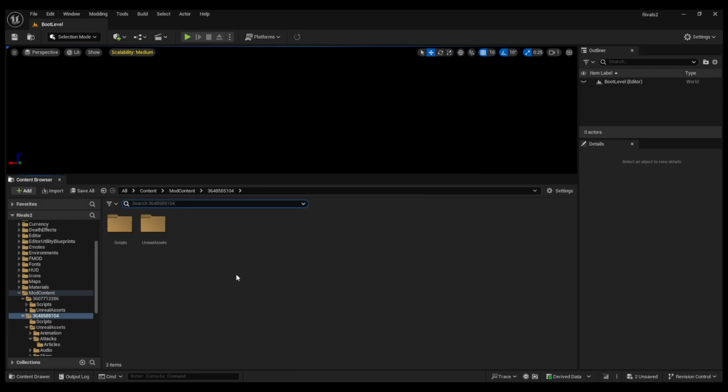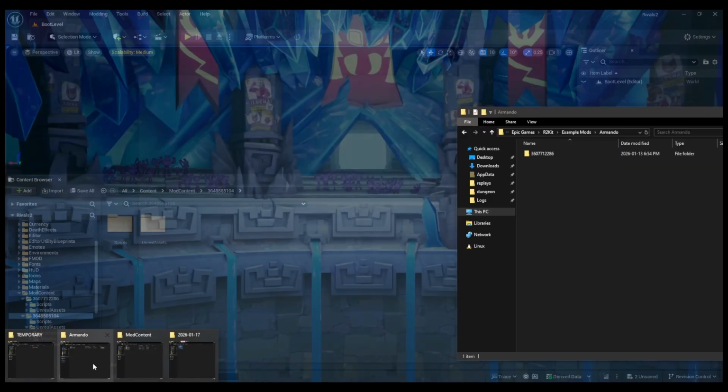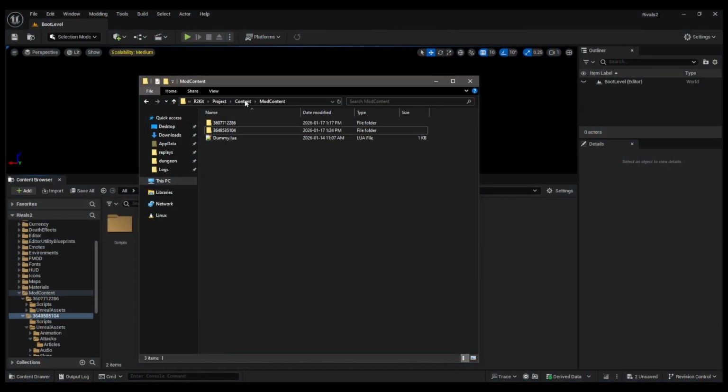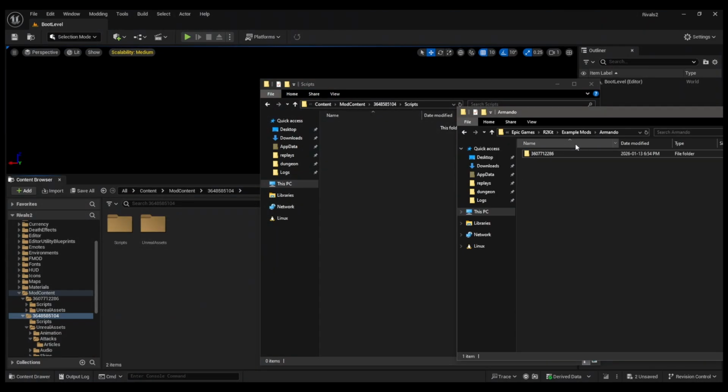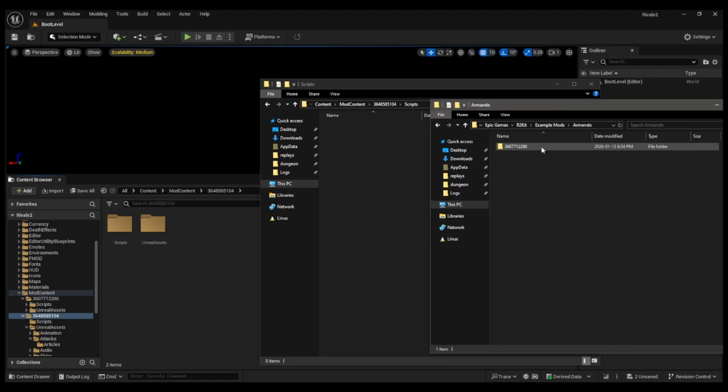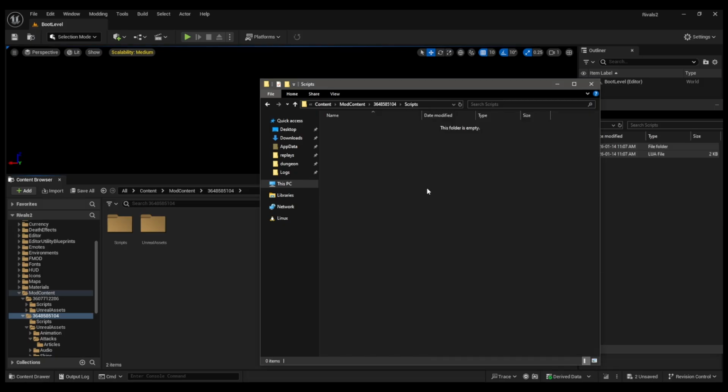Now we want to update our Lua scripts to also not use Armando. Something that you'll probably find is that the scripts actually just don't copy over at all, so you have to re-copy them in the file browser there. You see, the scripts folder is just completely empty. So we'll go ahead and create that folder and move it all over manually. Unreal Engine doesn't really recognize the .lua extension. It just doesn't know what to do with it. So we can copy the folder and this Lua script here and paste it, and it'll work out.